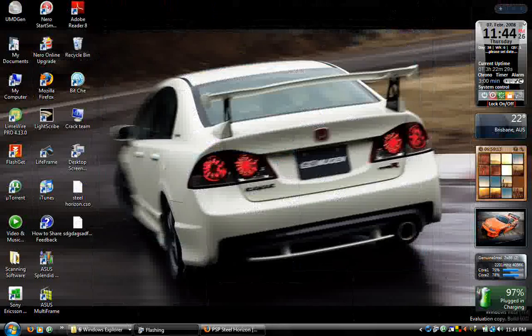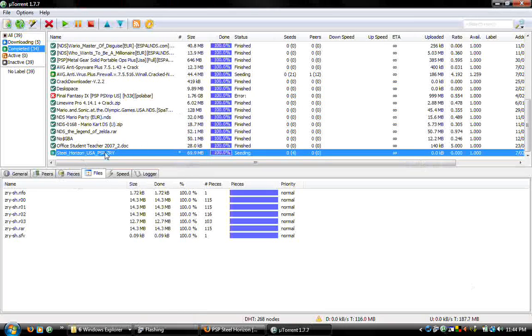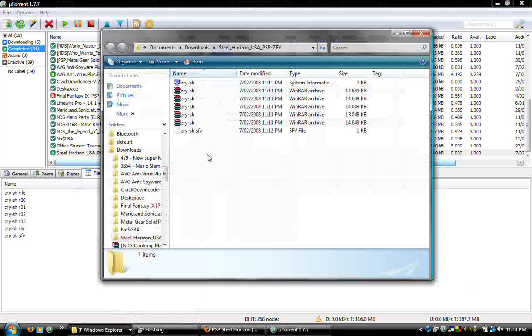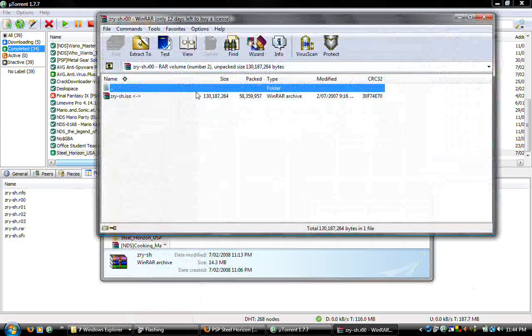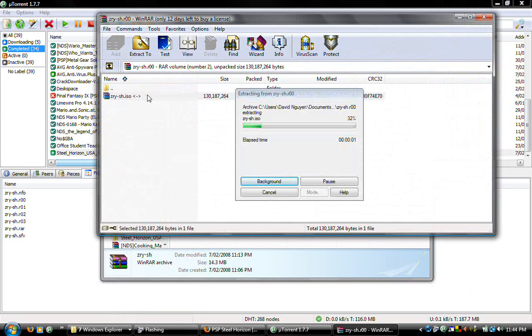Then once it's finished downloading, you open the containing folder. And it will have a bunch of bar files. All you have to do is concentrate on one. It can be any one. Just double click the first one, you see? It will have a bar file within. Most of the games on Mininova are like this. Some just come with the CSO file straight away. That's most convenient. You can just type in CSO in Mininova to download the games.